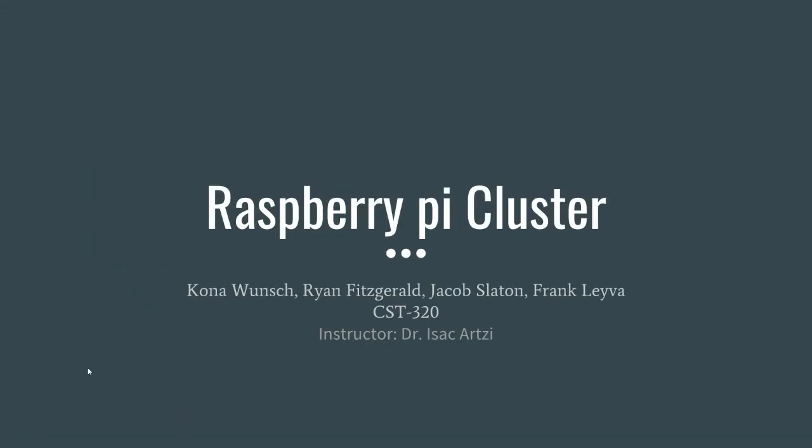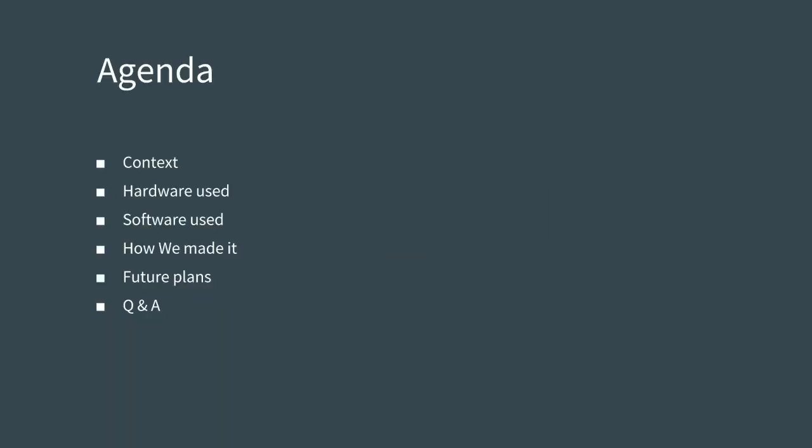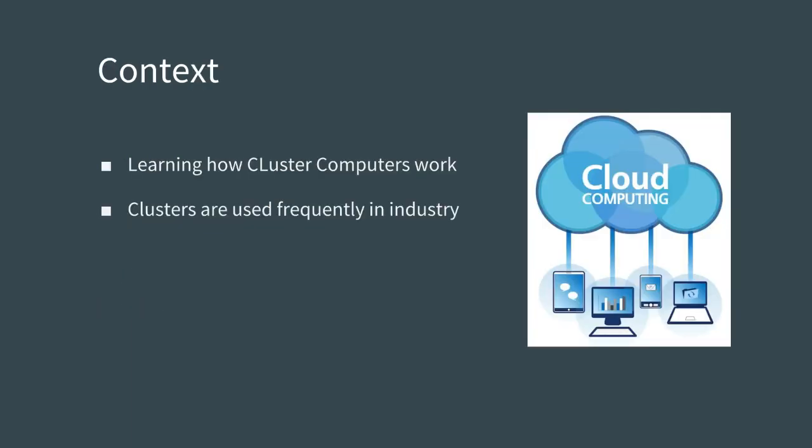So our project is on the Raspberry Pi cluster. We created a cluster computer consisting of these small embedded systems called Raspberry Pis. So we're going to go through the context and what it's used for, cluster computers, the hardware we used, the software we used, and how we made it, and our future plans for moving on with this project.